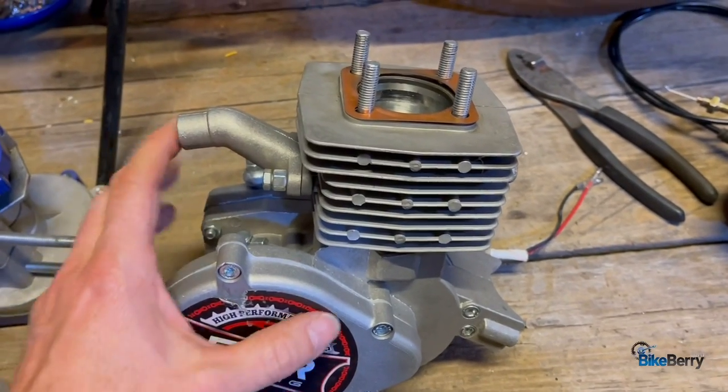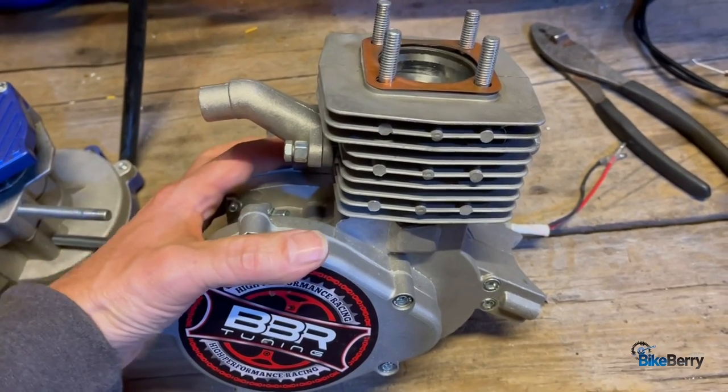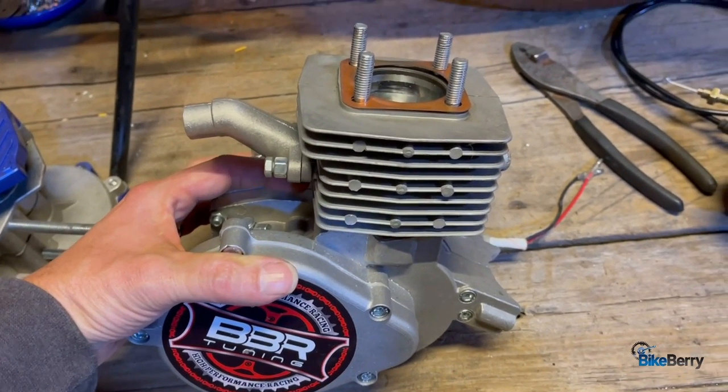So that's where stage racing engine kits came from: 1, 2, 3, and 4. That way you have different levels of performance parts for your budget. Let's look at what the core engine is and the upgrades that they've made so that you get an engine that's reliable and easy to install.